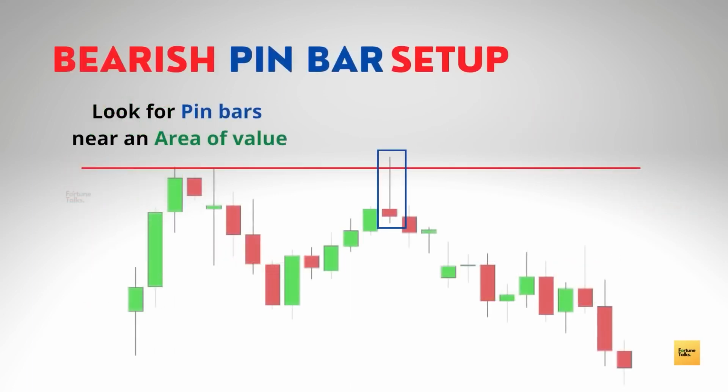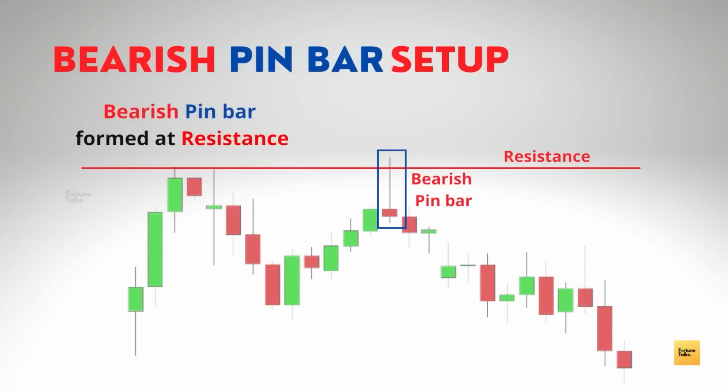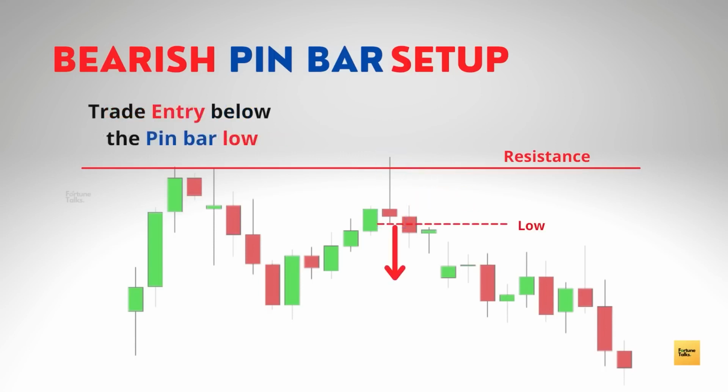Now, the other great time that you will find high probability trades with this candlestick, in addition to a trending market, is when the price is rejecting a level in the market that is of importance or an area of value. Now, these can often be the key support or resistance level or dynamic levels like the moving averages. In this example, the price moves higher into a key resistance level. We can see that the price rejects from this resistance level and forms a bearish pin bar. This tells us that the resistance level has held and the price may now be looking to sell off lower. And then we can either enter the trade the very next candle, or we can wait for the confirmation. That is, we can wait for the price to break below the lows of the pin bar candlestick.